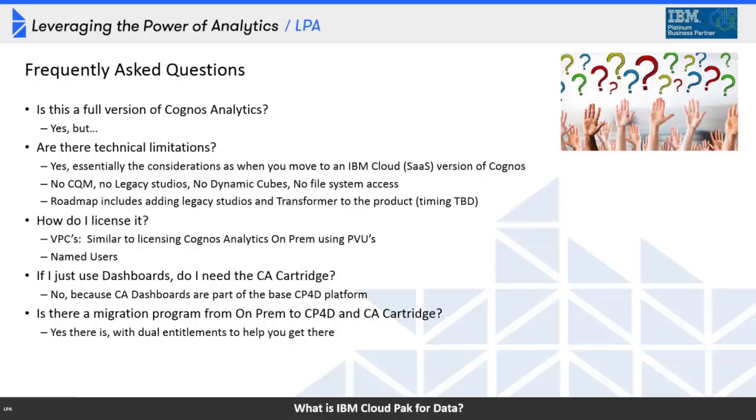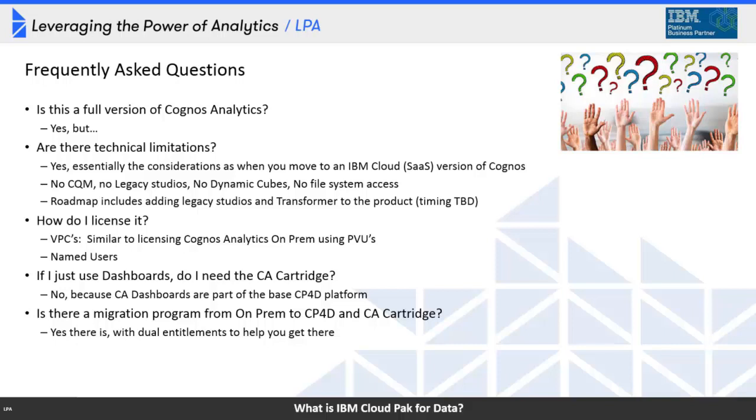components. Now, in terms of licensing, on-premise has two means of licensing. The SaaS offering has two means of licensing, and son of a gun, so does the Cloud Pak for Data Cognos Analytics cartridge. And the two schemes for licensing are power-based and user-based. So in the world of on-premise, we talk about licensing based on the size of the server on which you place Cognos.